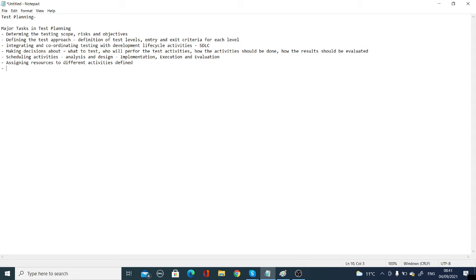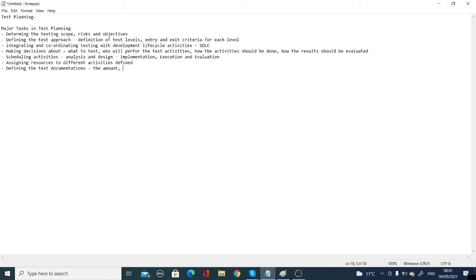Next, defining test documentation. What documentation are we going to use and at what levels? The amount of documentation: are we going to write everything or have something verbally, orally?